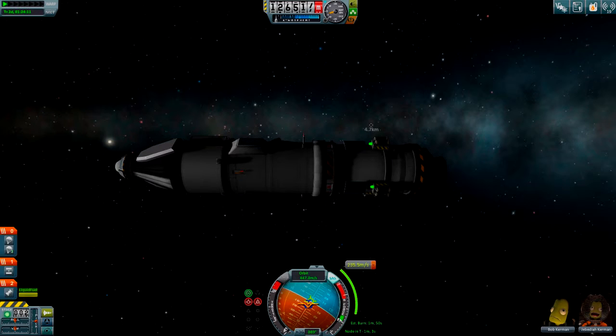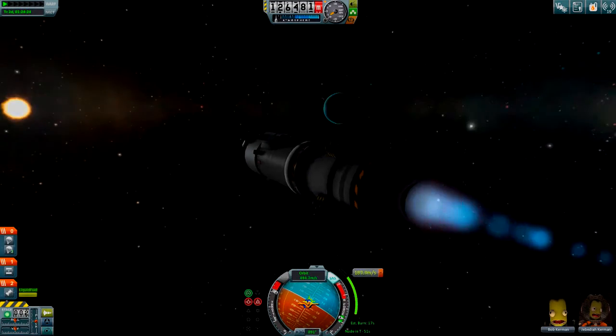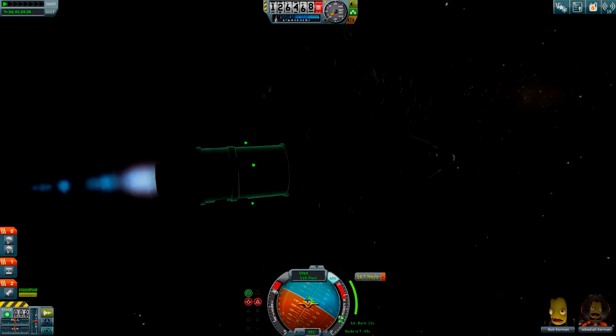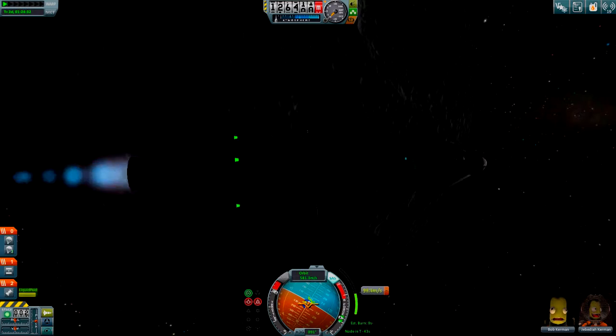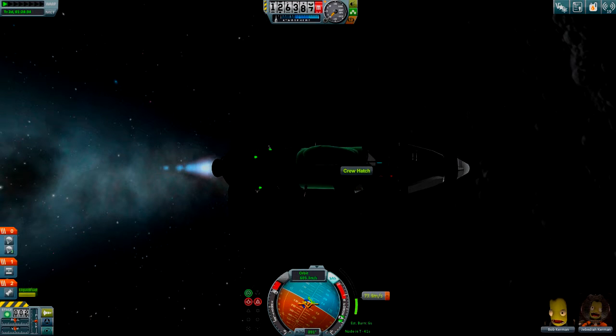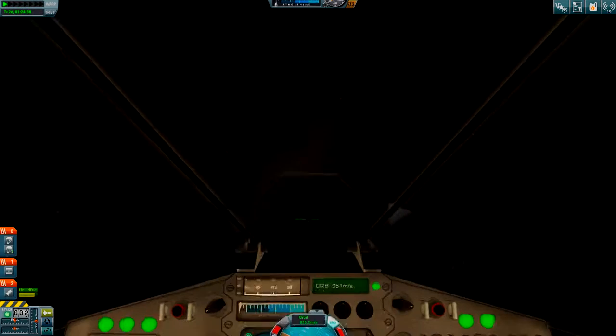So 120, so it'll be 60. So 55. 56, 55. But as you'll see, this has plenty of fuel. I actually ended up wasting Delta V by bringing along so much fuel. But let's see what Bob sees.